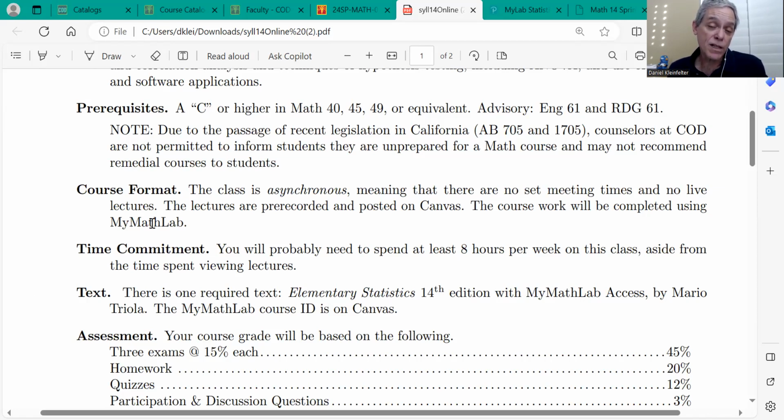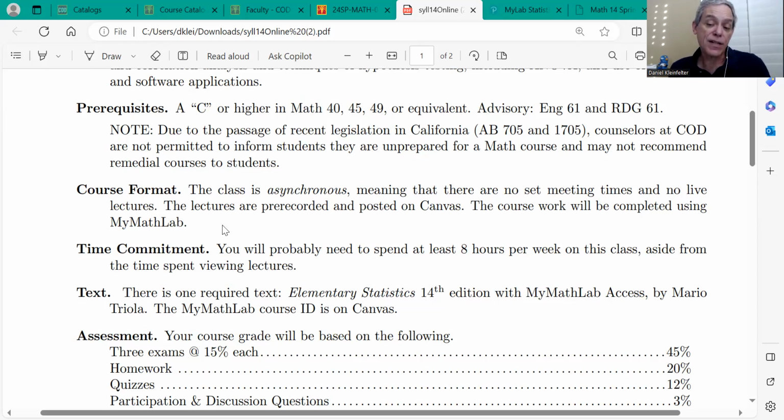This format for a course has benefit for students in that you are able to do the work at your convenience. If you work all day and can't do any work or do any school until like 10 p.m. at night, then this class is ideal for you because very few colleges will offer a live class beginning at 10 p.m., right? So you can work on the class at your pace as long as you meet deadlines, but there aren't fixed live lectures or times where you have to be online at a certain time of day. Okay, so that's an advantage.